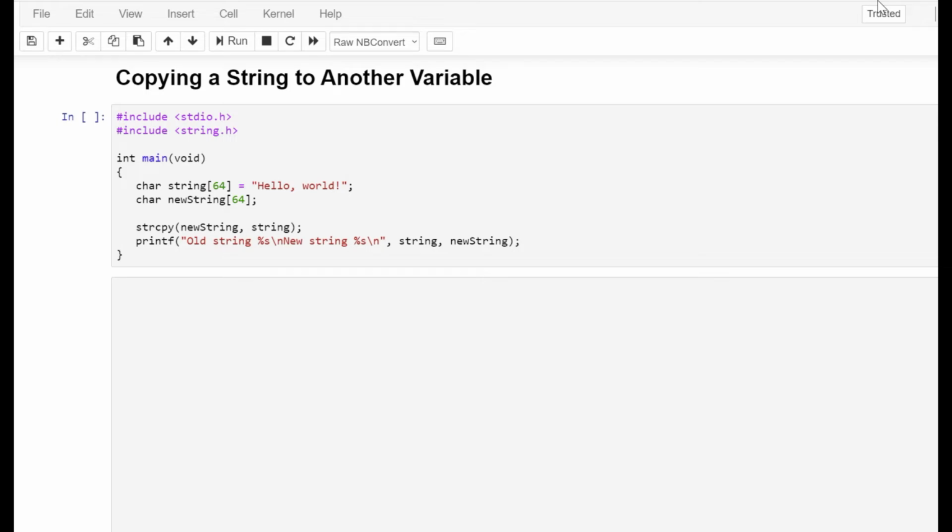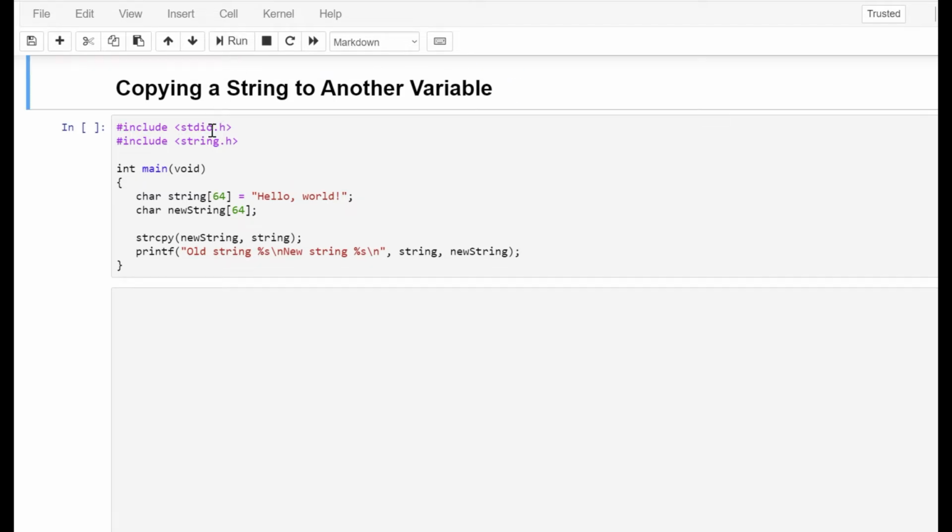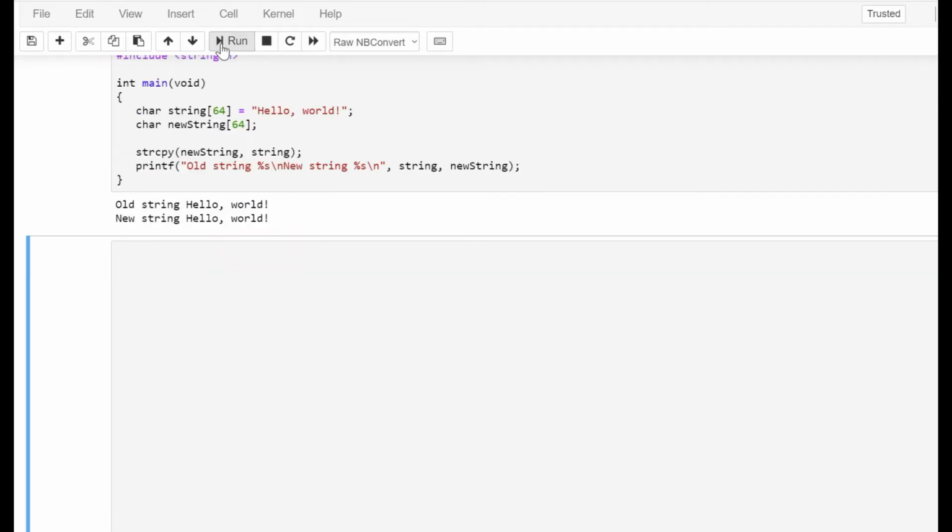We then have a new character string array that doesn't have a value. We're going to copy the value of string into new string and display their contents. When we run this program, we'll see the following output. The old string contains hello world and the new string contains hello world.